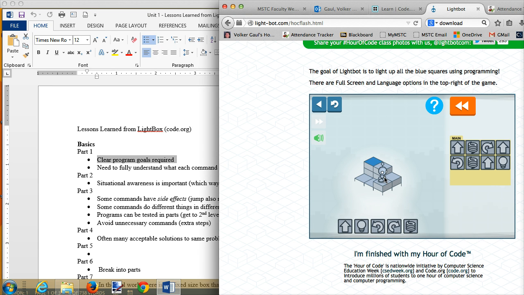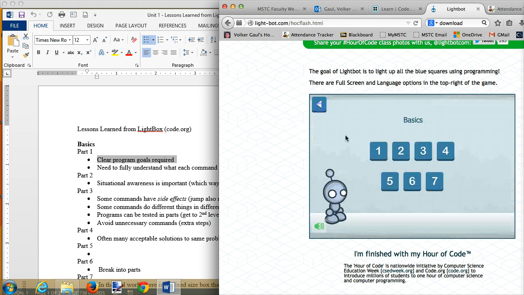In the real world, extra commands can cause trouble. LightBot did not. When I told him to walk off the edge here, he didn't do it. He stopped automatically. Real programming languages will do exactly what you tell them to do. Tell them to walk off the edge, they will. Or at least give you some kind of warning that you probably shouldn't do that.